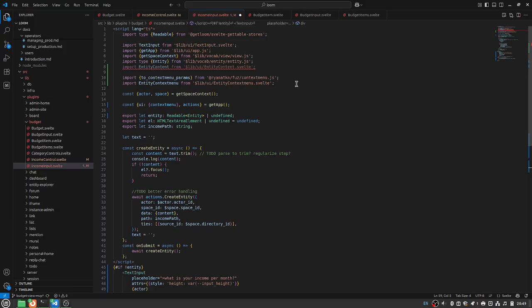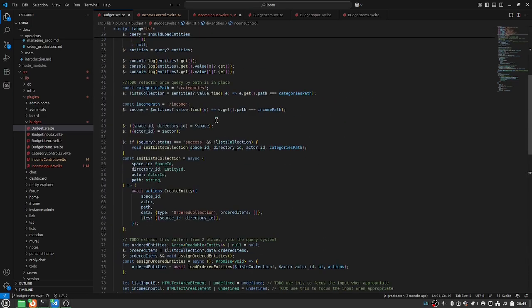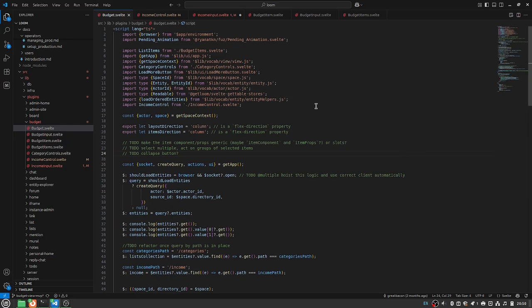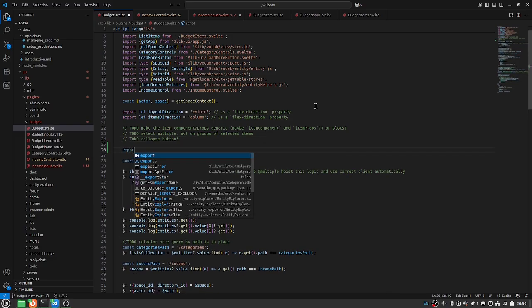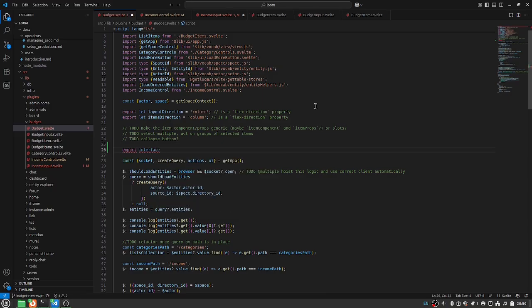Then, I think we can actually define a type. I'm going to do this at the top level. We can define a type here, and we'll call this, let me export this interface. We'll call it a type. It's a type.